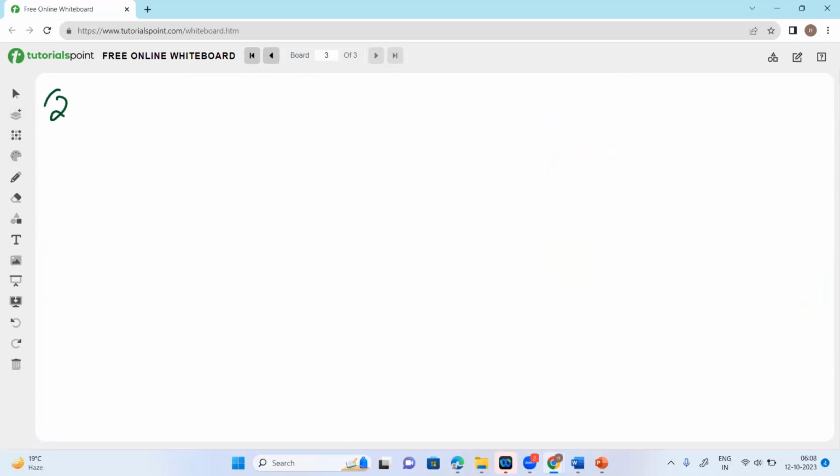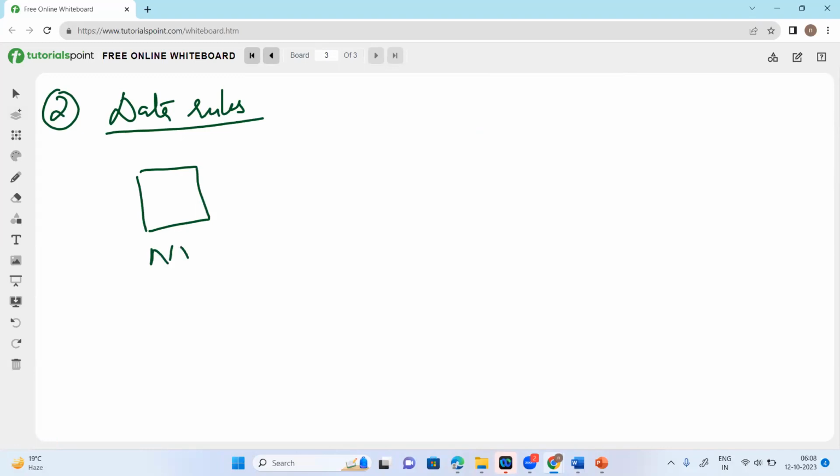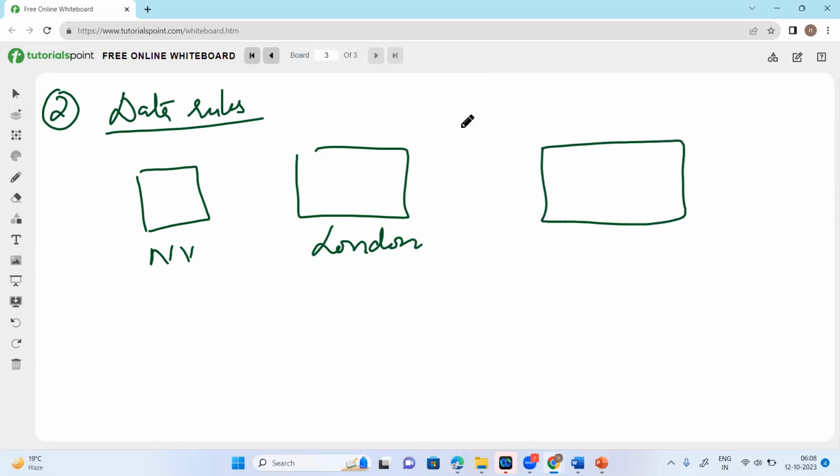Then the second factor is data governance. So I'm writing data rules in short. You again have 3 regions. The governance rule says the government of the UK wants to save the data in the London region.